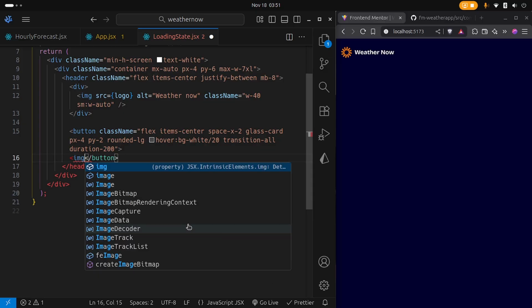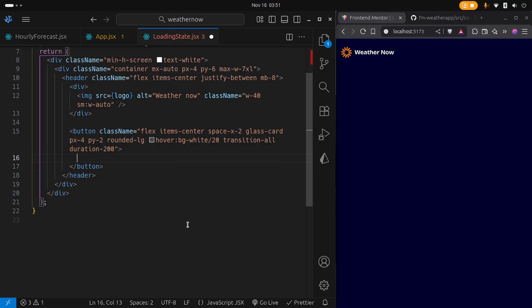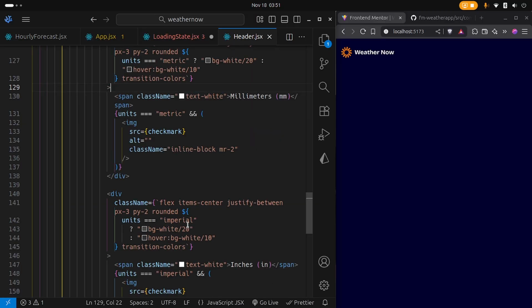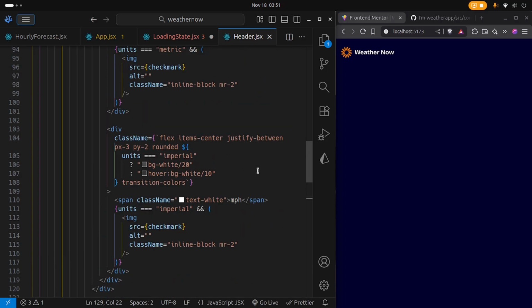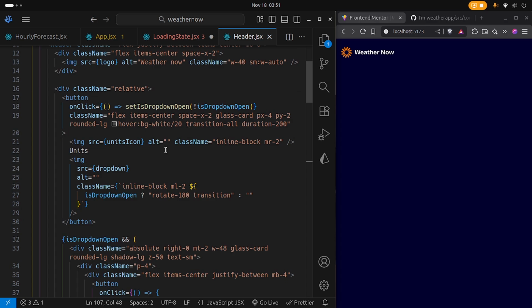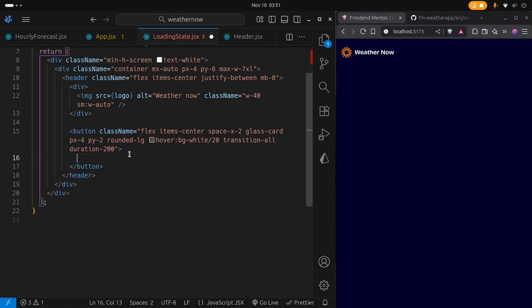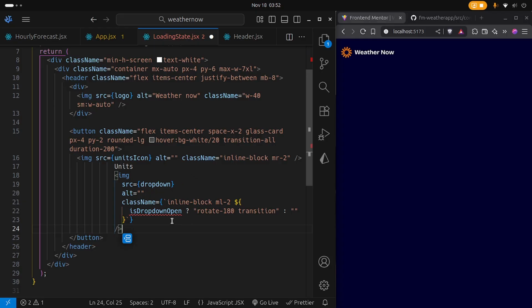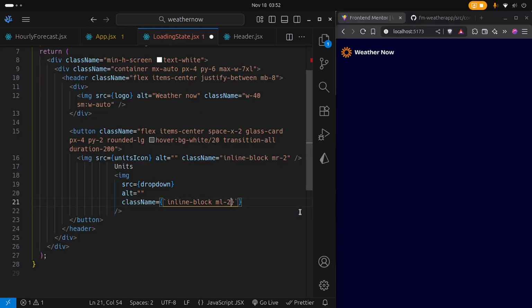Inside this, we're going to have our img, and you know what, let's jump into the header. Let's just copy, because it is a bit large. Where is it? Right here. So this image, and then the text, and this image, so copy and then paste it here. But now since we don't have this state value, we're going to remove this entire thing, including its class names. We don't need even the dynamic thing here, so we can remove it. Just remove it. Just return a string.